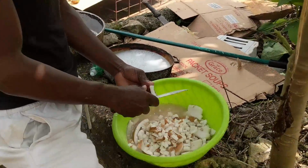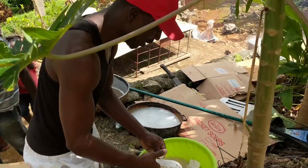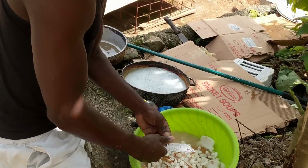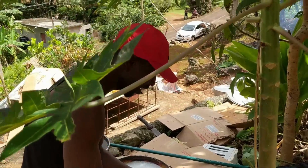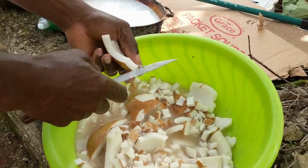So you put this in the rice and peas. Yeah, the proper way. Alright, boss. Yeah, man, original coconut. Any girl nowadays, you have to talk to them to know the original thing. Yeah, original, that's it. No milk powder business. Yeah, man, look at it. Alright, see that. We're in a ready done business, that's all right. Ready, done. All right.